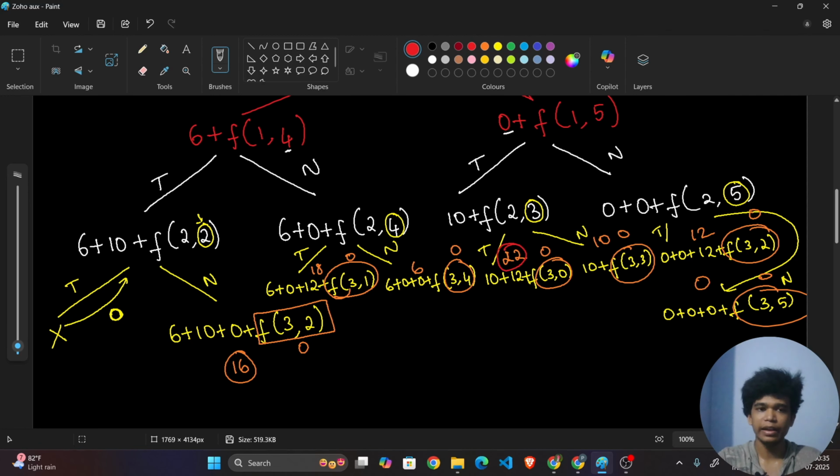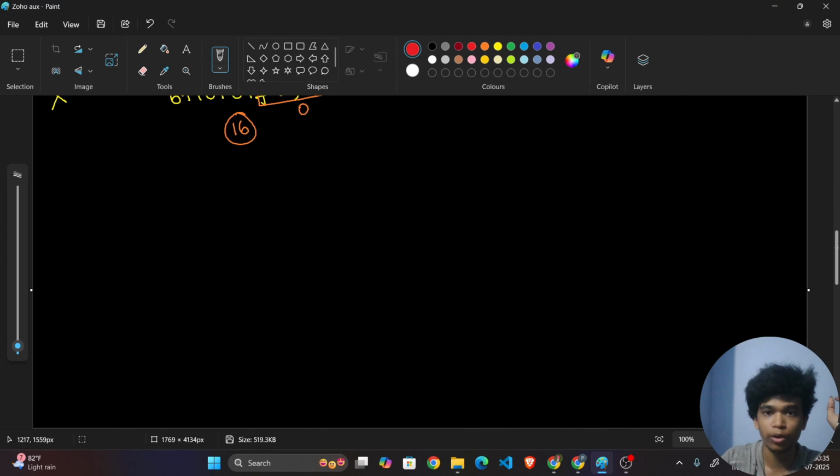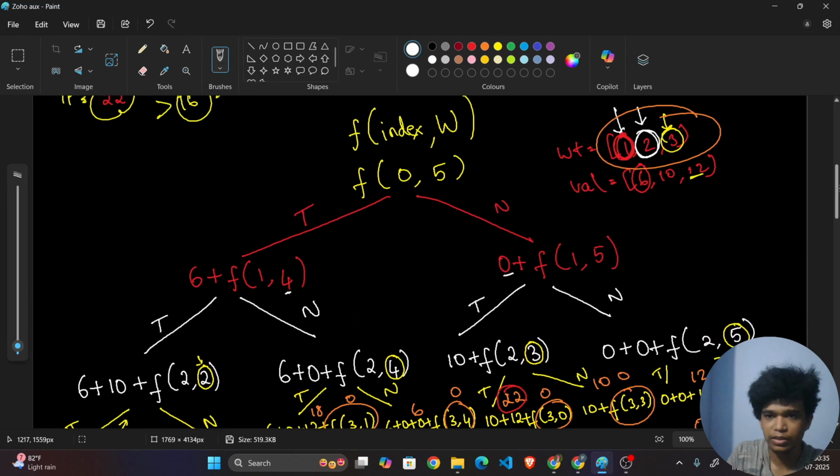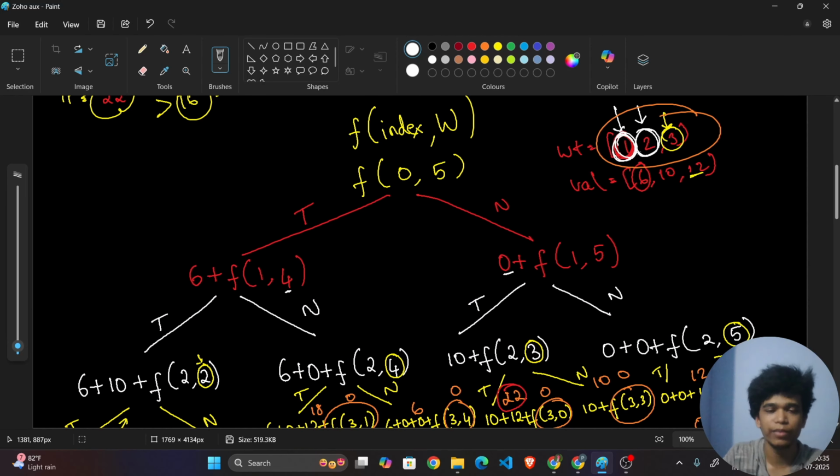So basically it will be returning the maximum values. Again, I will be drawing the recursion tree so that it will be more clear. Just focus on this, it will be a quick recap. So f of 0 comma, here comes the initial weight. What is the initial weight? It is 5, right? I can either take the 0th index or not take the 0th index. If I take the 0th index, it will be 6 plus f of 1 comma, then what is the first index weight? It will be 1, right? That's why we can take it.